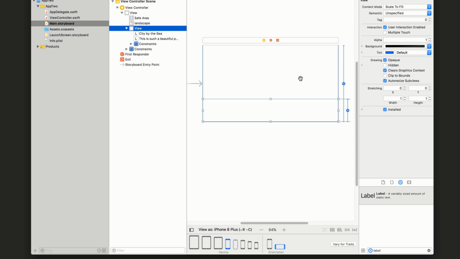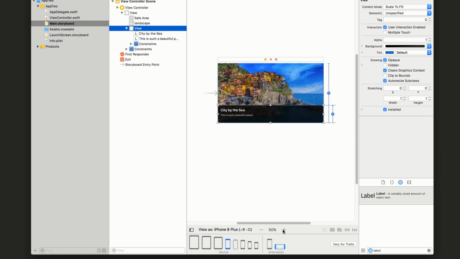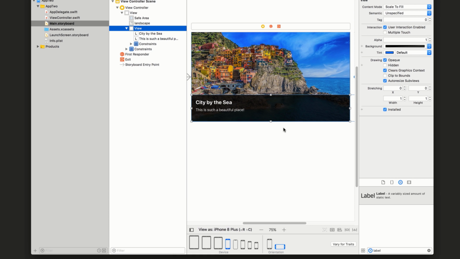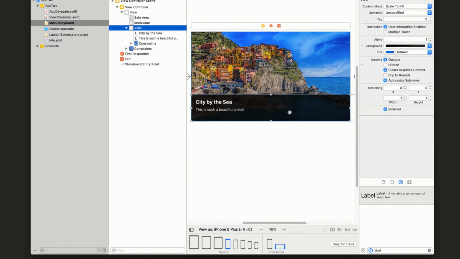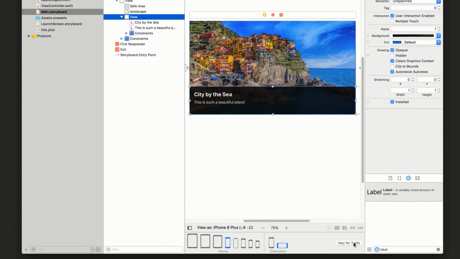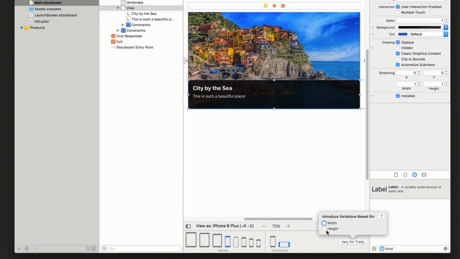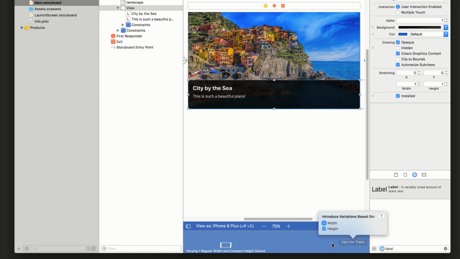We've got the iPhone X again. Have this white screen. Let's zoom out, zoom in. So there you go. Now, one thing I ought to mention is that this area down here lets you preview your layout in multiple screen sizes or orientations, but it also allows you to add constraints that are specific to a certain screen size. And the way you do that is this button here, vary for traits. If you accidentally click this, and then let's say you clicked something like that, and then this area became blue, then at this point you're going to be adding constraints that are specific to this right here.